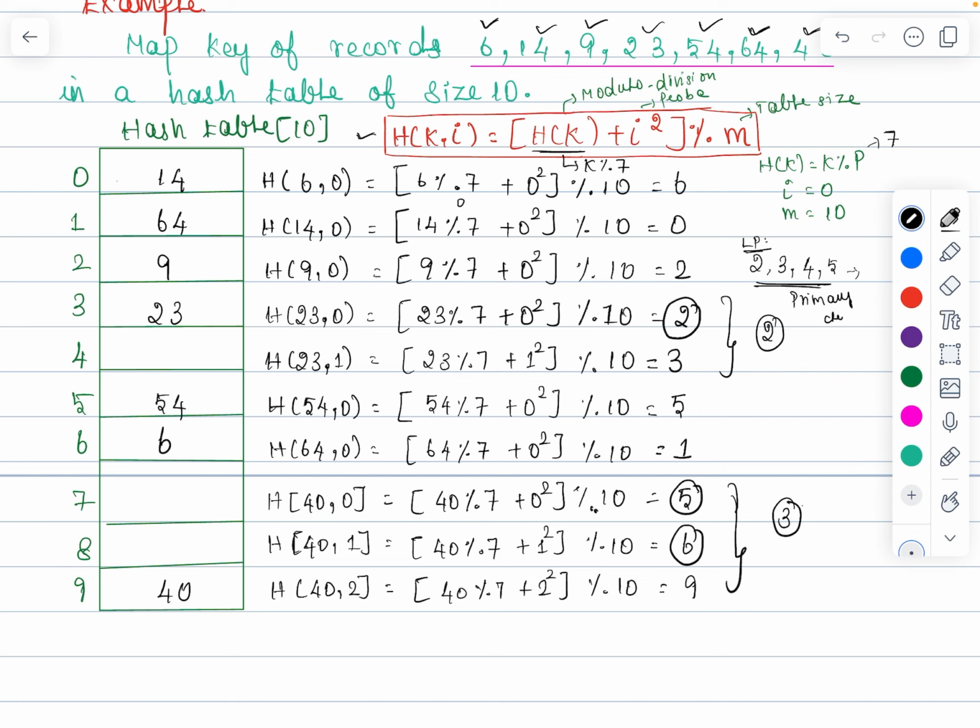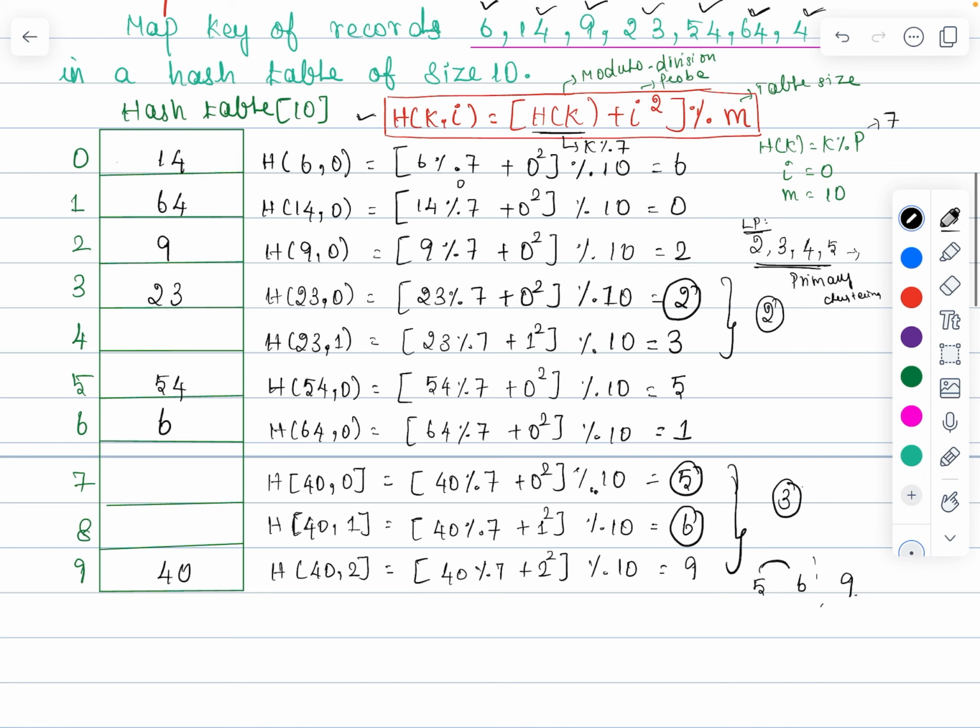When it comes to quadratic probing, let's check here. First we got 5, we got a collision at 5, then according to the formula our hash function suggested the hash value of 6, and after suggesting 6 it suggested the hash value of 9, which means it is not suggesting you the consecutive memory locations. Maybe the first two would be consecutive memory positions, since it is 0 and 1, and after the second value it would suggest some other hash value. It would not be in a consecutive order, and it definitely does not suggest the linear order. So somehow the primary clustering problem can be avoided with the help of the quadratic probing method.